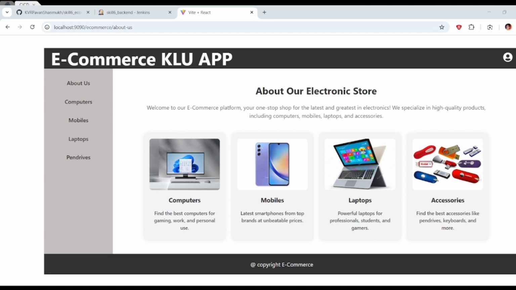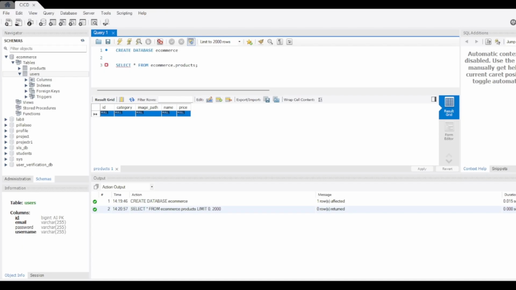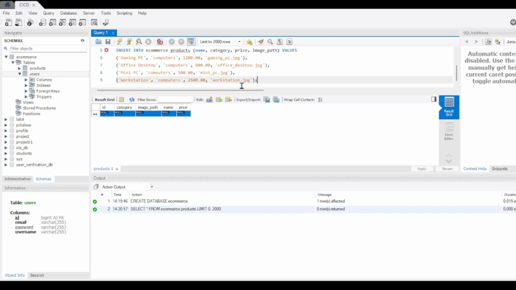So now what we need to do is we have to take a query. I'm just copying and pasting it into the MySQL. So just a minute. In the MySQL, I am running this command.